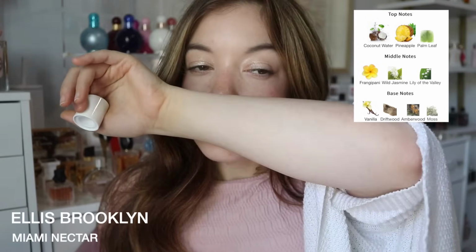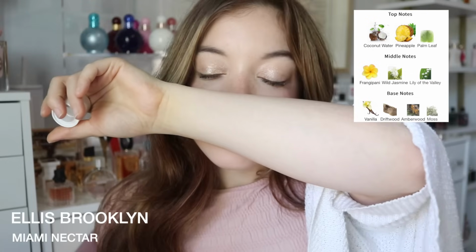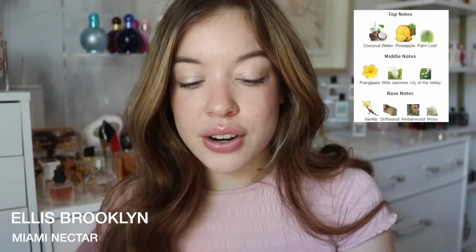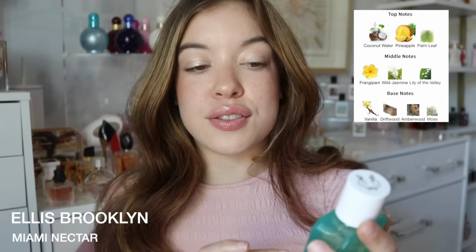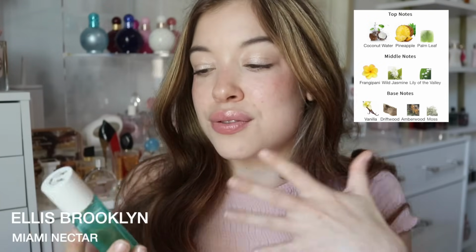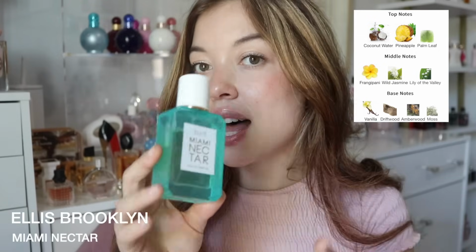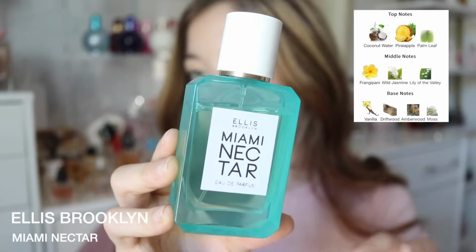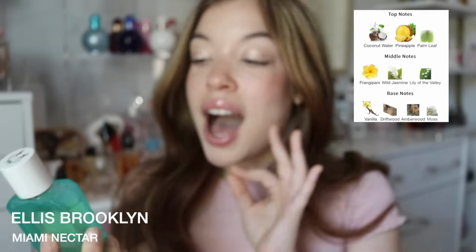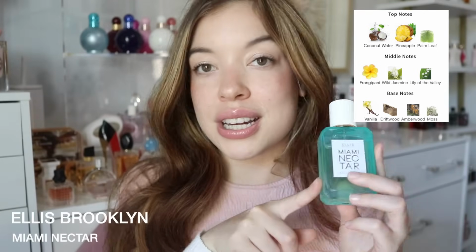I even get some of that fresh palm leaf, making it more breezy and beautiful, and there's a little bit of that woody, salty note, that driftwood in here as well. It's really pretty. It not only gives you the pina colada smell, but also the experience of being at the beach. It's very fun in that way and carefree. And I love that extra touch of vanilla to give it a slight gourmand feel, even though this is very refreshing, very beautiful for this summer once again. So I love this one, and just a teaser, I'm really enjoying the new Guava Granita from them.